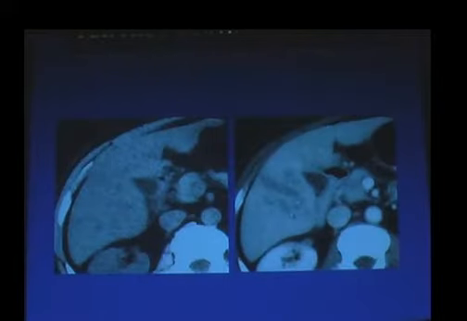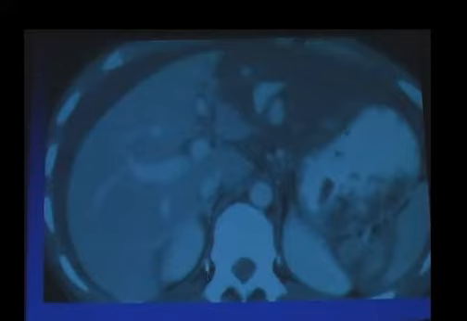And this is just side by side to show you that they have multiple lacerations, and it's really virtually impossible to detect on the scan that was performed without contrast. And you can miss very significant injury if you don't give intravenous contrast material.